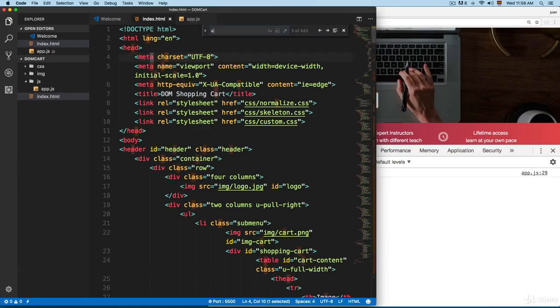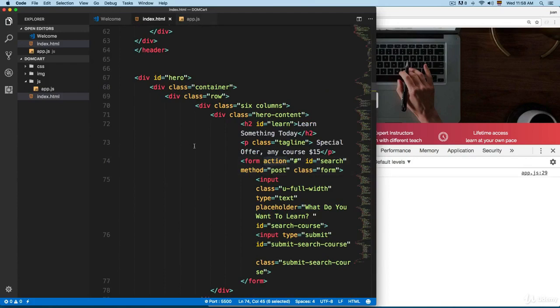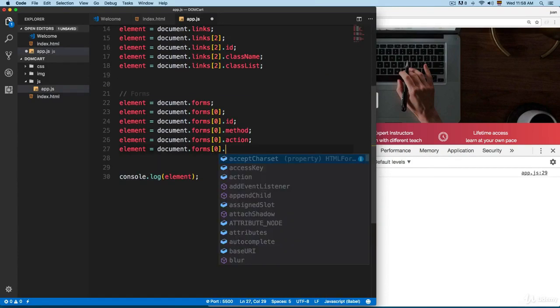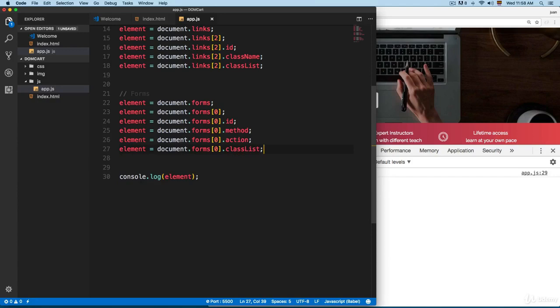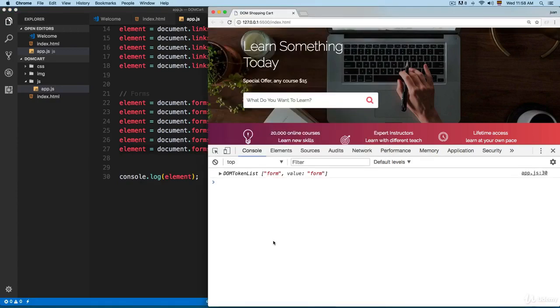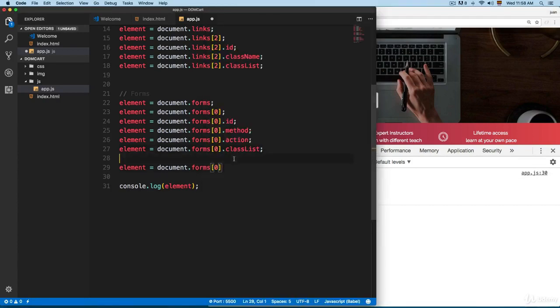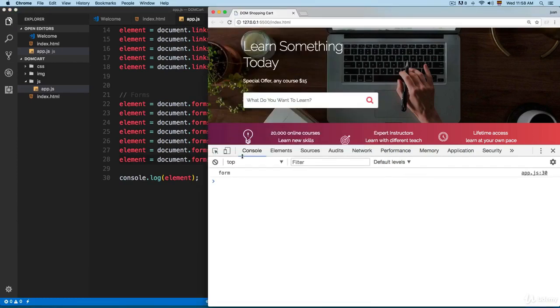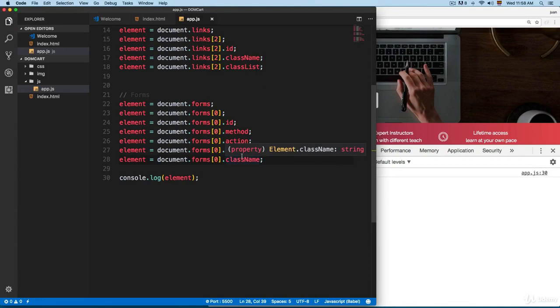If you open this, we make a search for action. You can see that we only have this pound sign. And what else? Let's add something like class list. Save this, and this is going to print the different classes. We only have this class called form, or you can also use that class name. It's going to print only the form. The class list is going to return this as a DOM token list, which is really similar to an array. Class name is going to return this as a string.